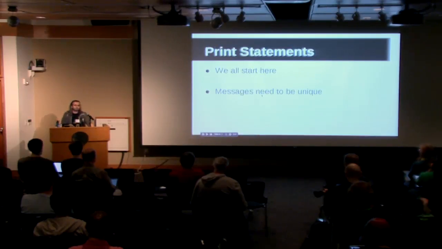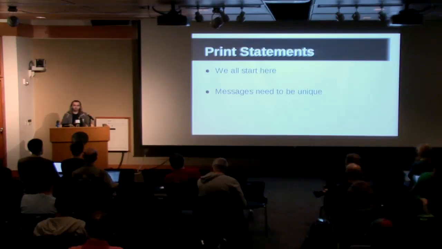So, print statements. This is a great way to get some debuggable code. When writing code, we can easily say, okay, let's add some print statements. Let's print out "entering loop" every time we're entering the loop. And that tells us, okay, we know where the code is. We know what the state of the internal machine is. And that's a great way to start writing debuggable code. You can start saying, okay, I'm going to document that at this iteration of the loop, I know what the contents of my dictionary are.